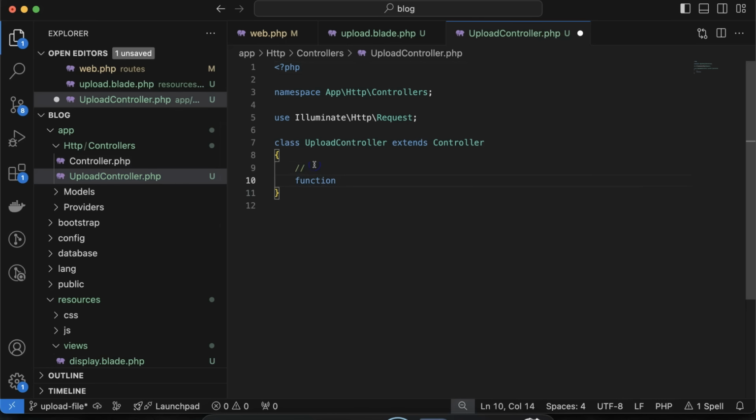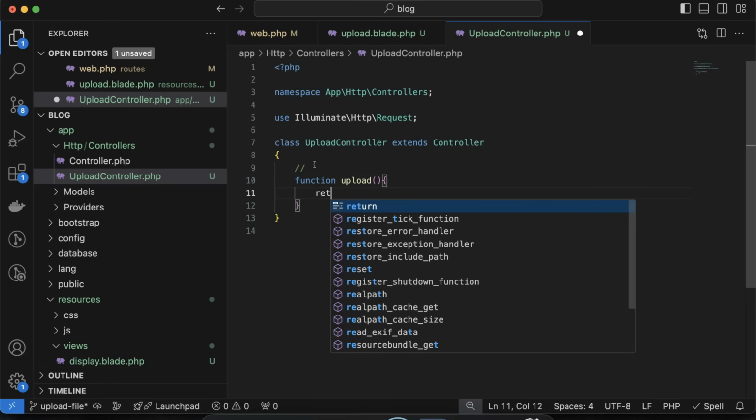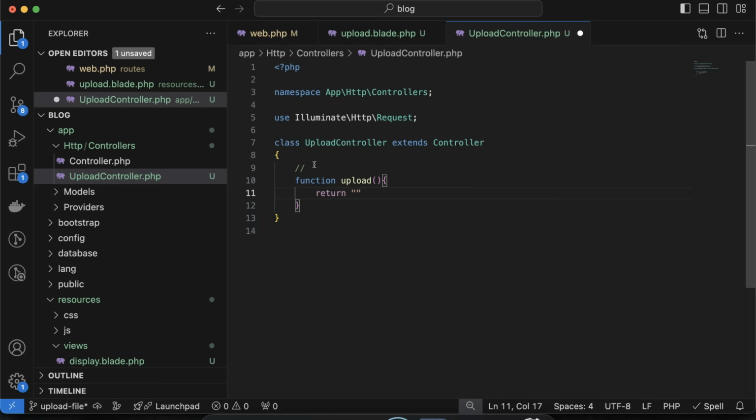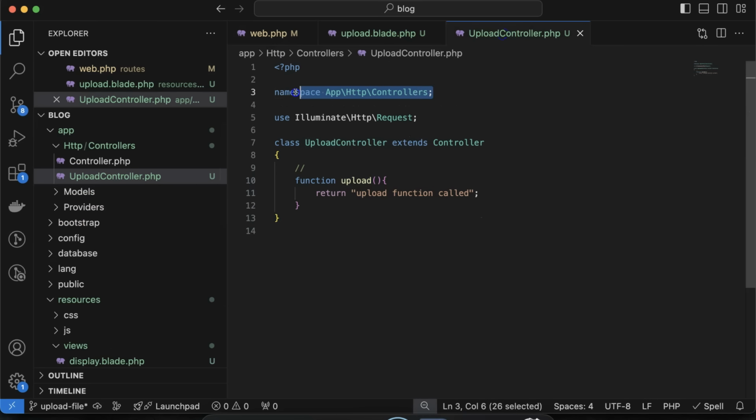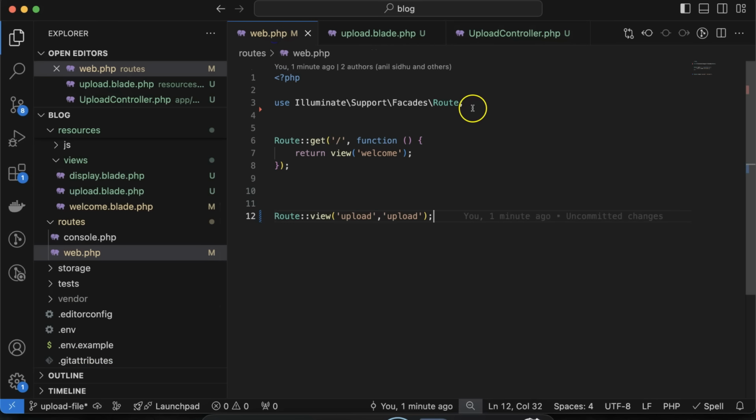My function name can be upload, and for a moment I am putting some text, let's say, upload function called. Then we can create a route for this, and then I have to import this controller inside our web.php.